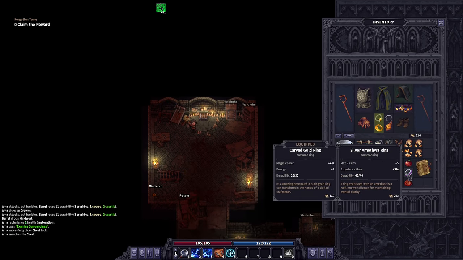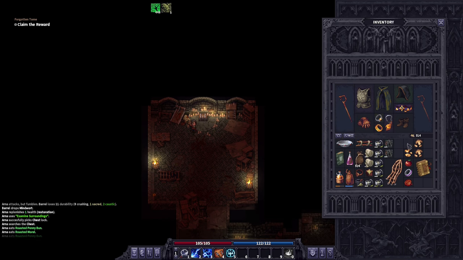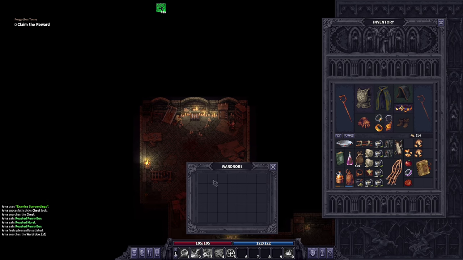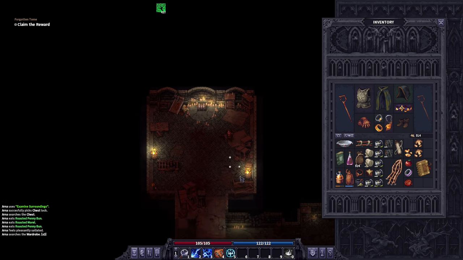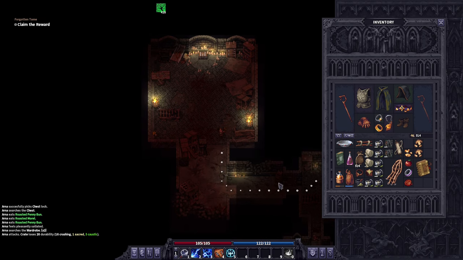Go ahead, move everything over. When we get maximum health and experience, we won't be needing. Wardrobe empty. Spool of thread. From this point on, I need to go pick up my backpack and loot the rest of these rooms.